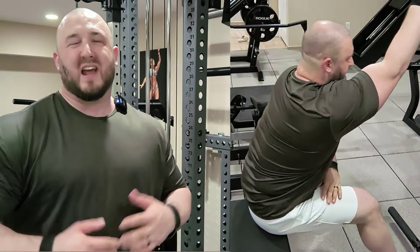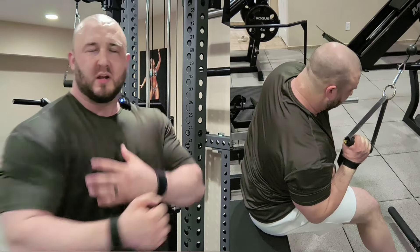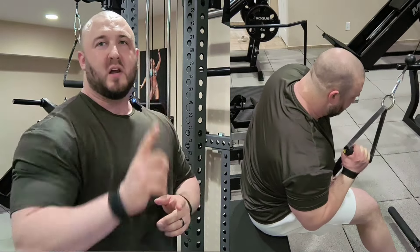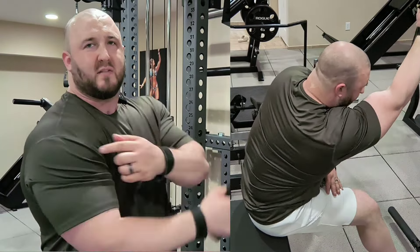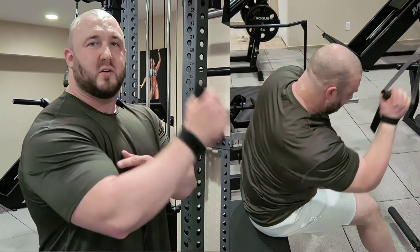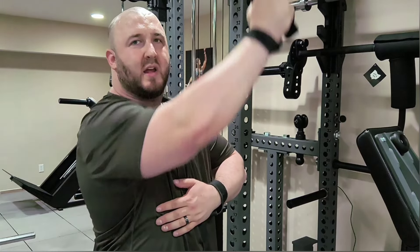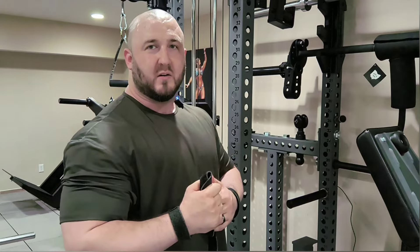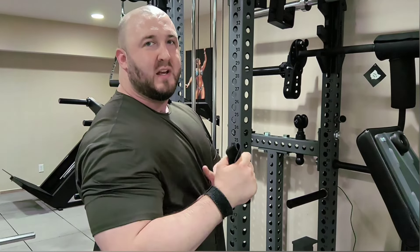However, if you want to aim for the lats, if you're trying to grow the lats, then we actually want to hold our shoulder kind of in place. Typically these movements are done up and down, whereas a row is horizontal. For a lat-focused movement, think of your shoulder joint staying in place, and let your upper arm bone — which is what the lats are connected to — raise, and then try to drive it down. What you'll notice is the shoulder doesn't move much, and the elbow doesn't go past the body. Since the lat is connected to the upper arm bone, the closer the upper arm bone gets to the body, the more the lat is contracted.